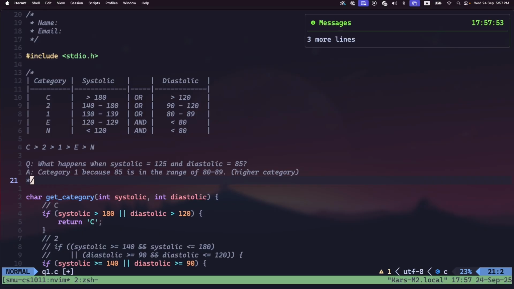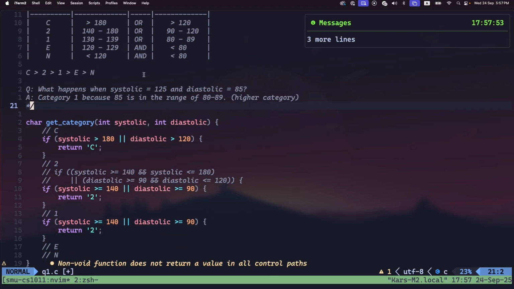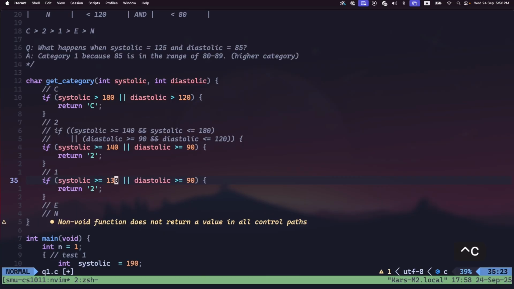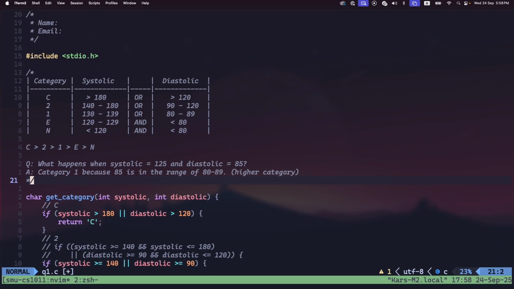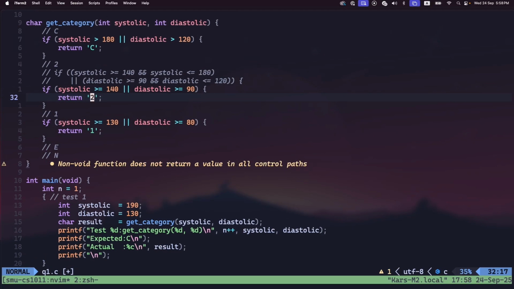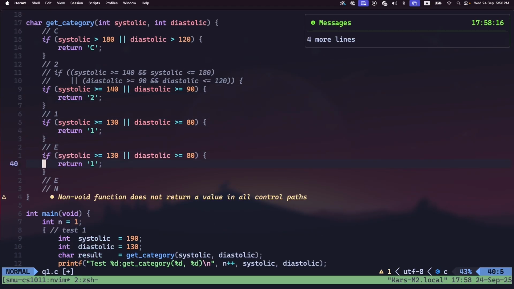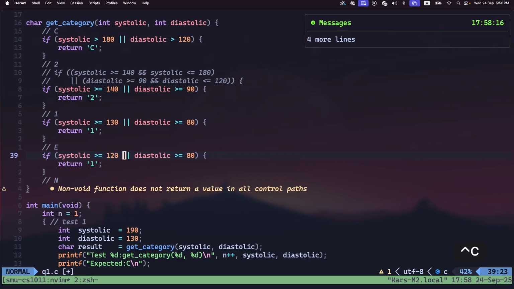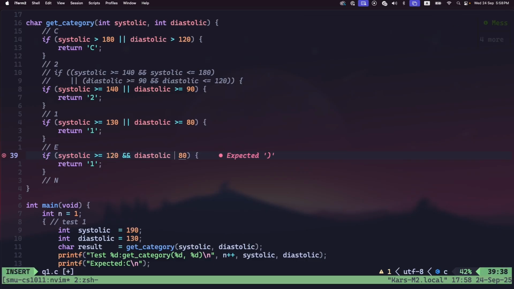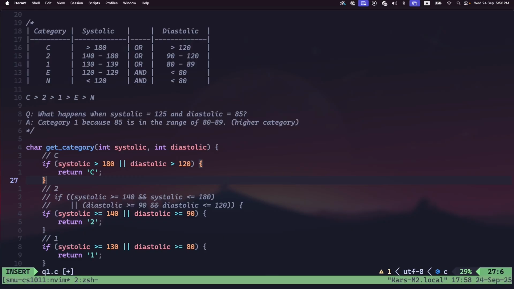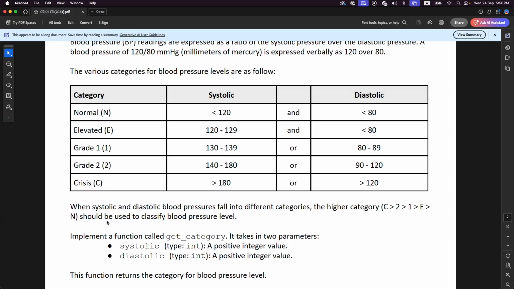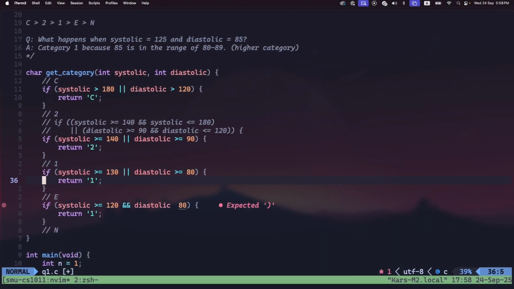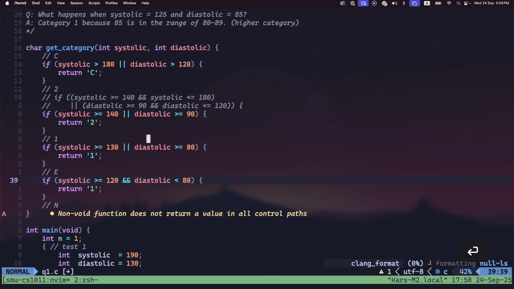So this one should be 130 and 80. 130, 80, and then this returns 1. And then the next one is 120 and less than 80.